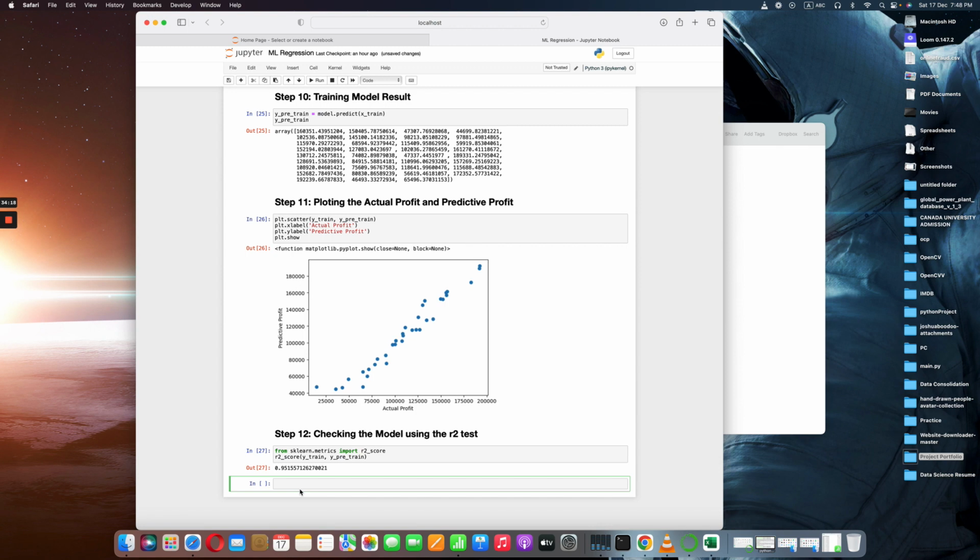When the R-square result is close to 1, the better the model is suited. And when the R-square result is near 0, our model is not suited at all. In our result it's 0.95155. That's near to 1. That's why we can infer from this result that our model is nearly perfect.